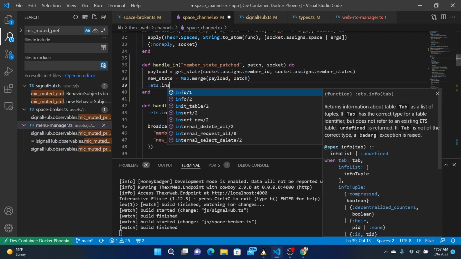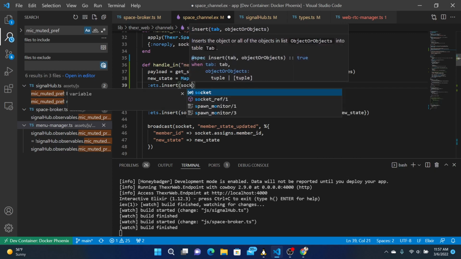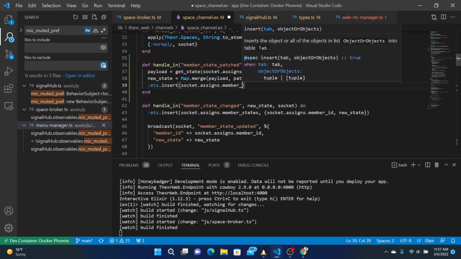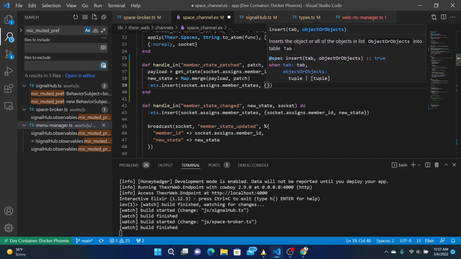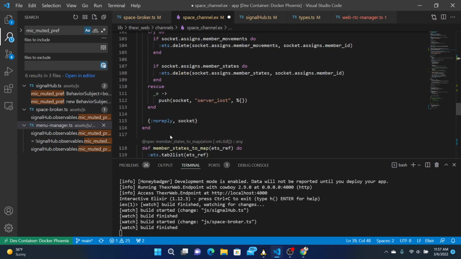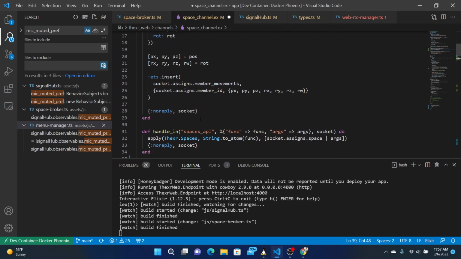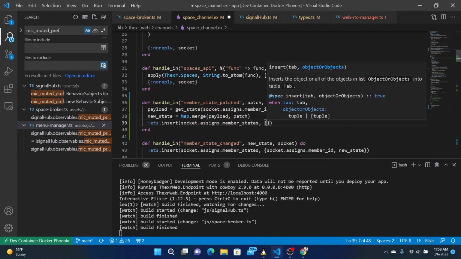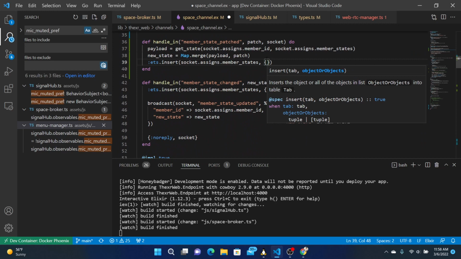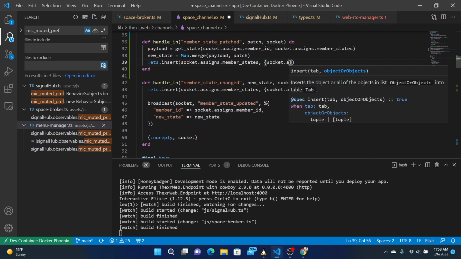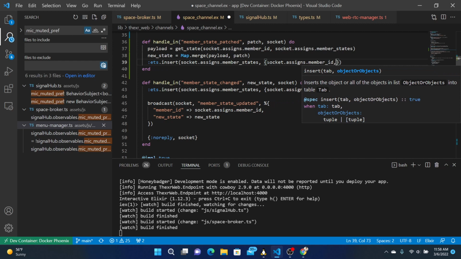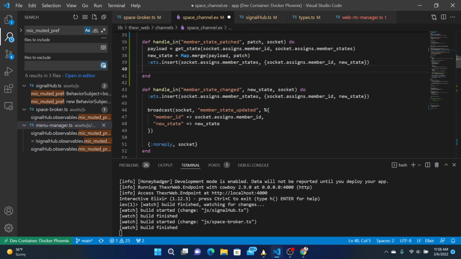So let's insert into socket assigns member states. The new tuple is socket assigns member ID and the new state. Finally, we just return and just broadcast. Just let it flow through.